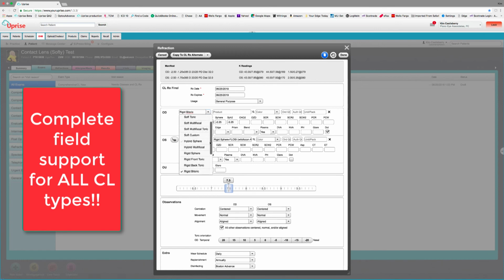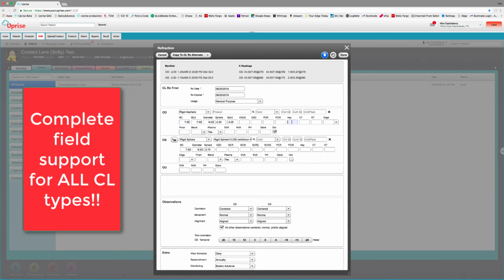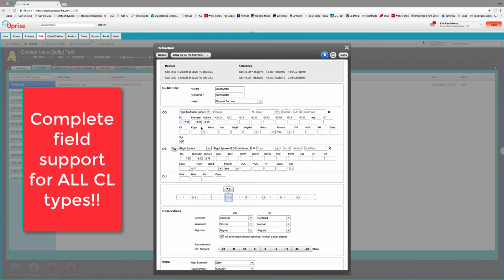Let's just take a look at the rest of them. So we've got a rigid aspheric. So here's the rigid aspheric fields. So we can put an aspheric value in here. We can see the rigid multifocal spheres. So we've got all the fields, including add, prism, edge, seg height, seg width, blends.